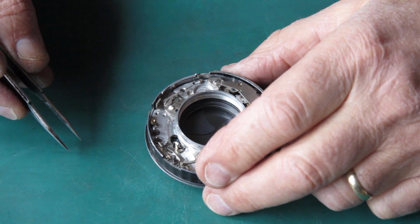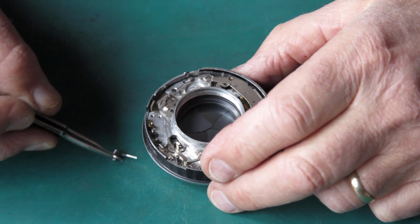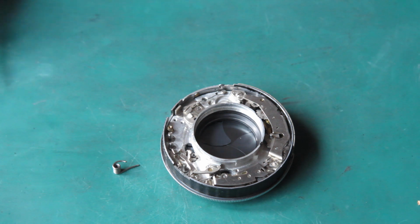Which part do I want to put in next? I think we'll have the high speed spring. And so I'll lubricate that lightly with some molybdenum paste.